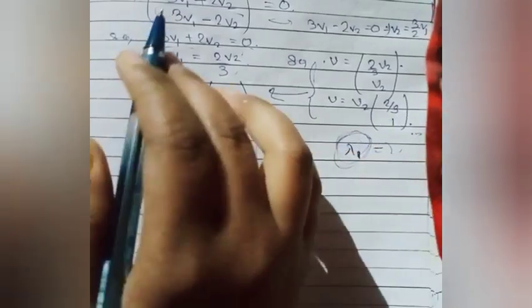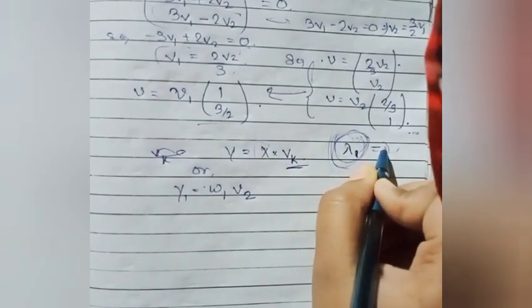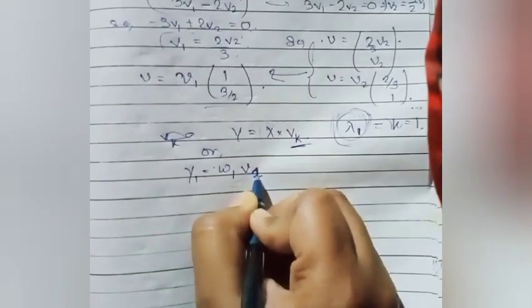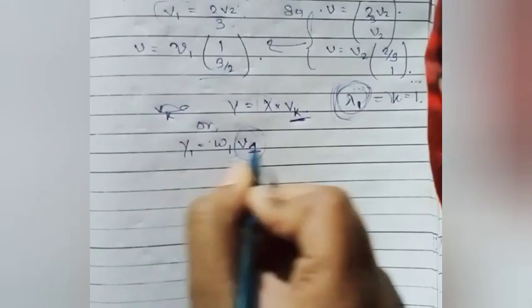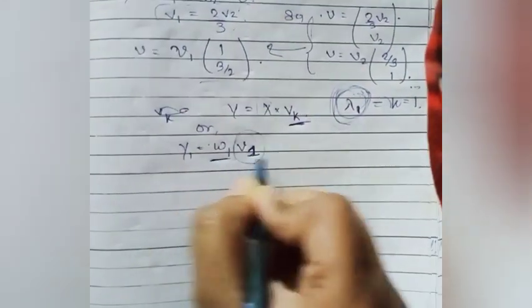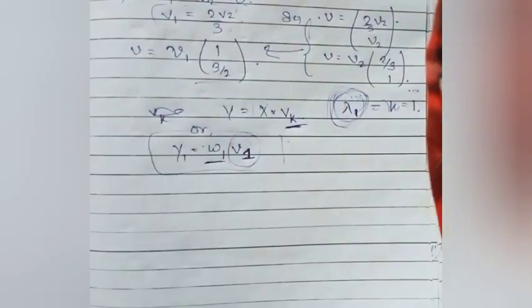So I have taken lambda 1 mostly. We can say lambda 1 or lambda 2. If I am taking lambda 1, then here the value of k will be 1. That means I am using the v1 eigenvector, and directly putting the value of that W1 here, we can find the value of Y1, which will be our reduced dimensional space matrix.